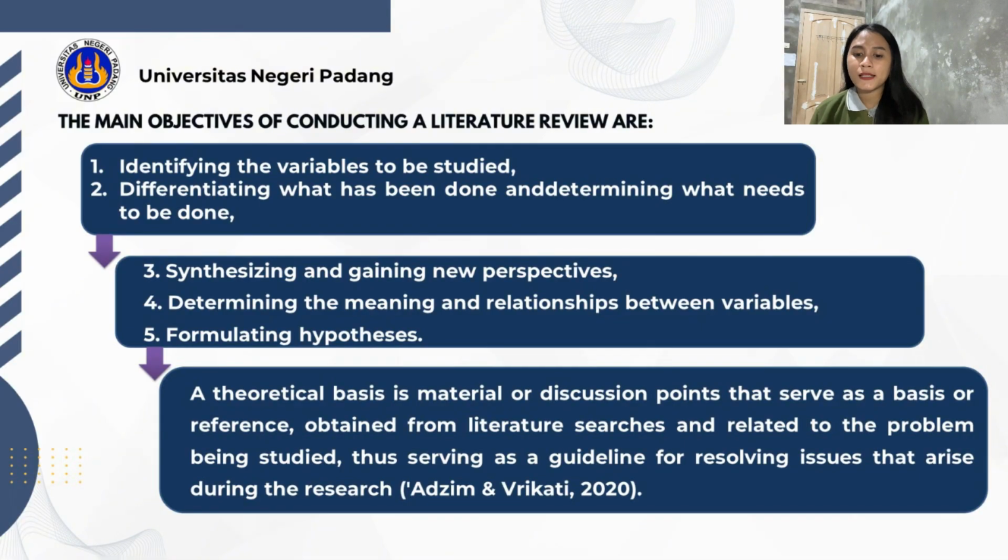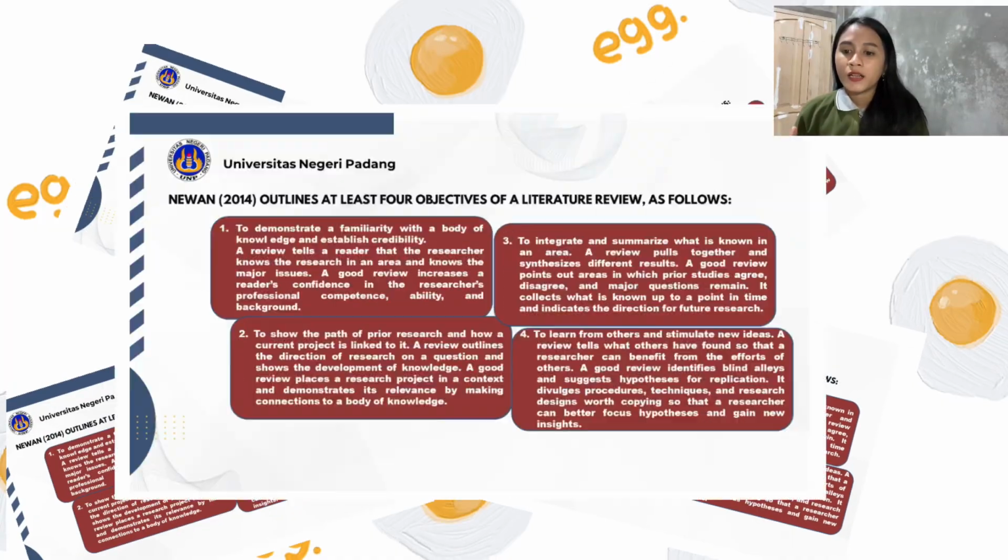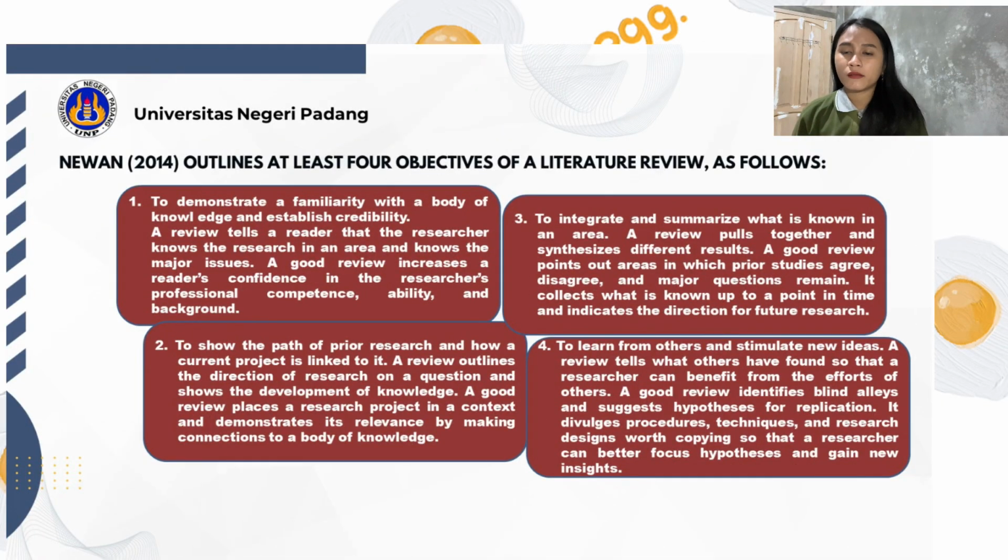A theoretical basis is material or discussion points that serve as a basis or reference obtained from literature searches and related to the problem being studied, serving as a guideline for resolving issues that arise during the research. Azim and Fricati in 2020. Newman in 2014 outlines at least 4 objectives of a literature review or theoretical foundations as follows.